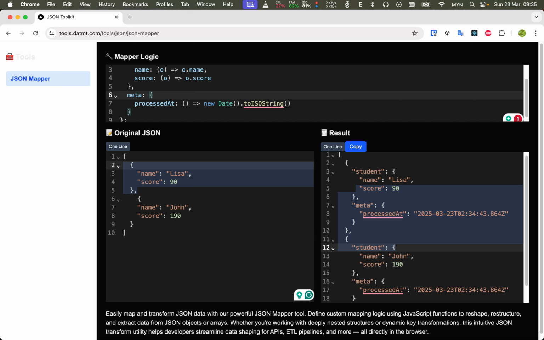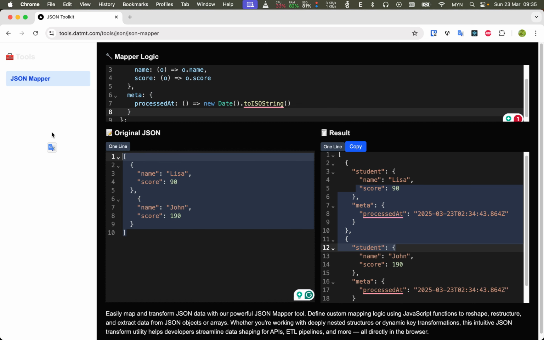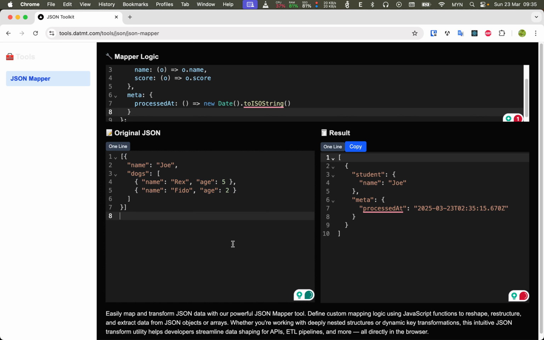And finally, we have some mapping and also transforming. For example, we have a list of people with these properties. So we have Joe, and he has some dogs, and I want to transform this into a simple array, still with name, but the dogs are in an array with just names.